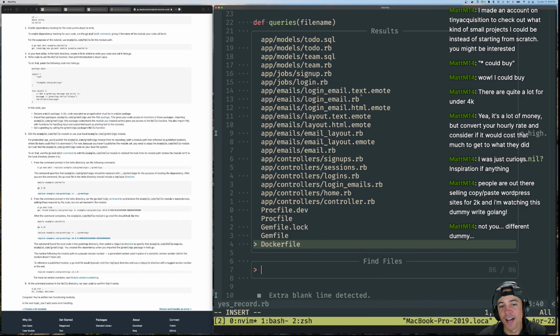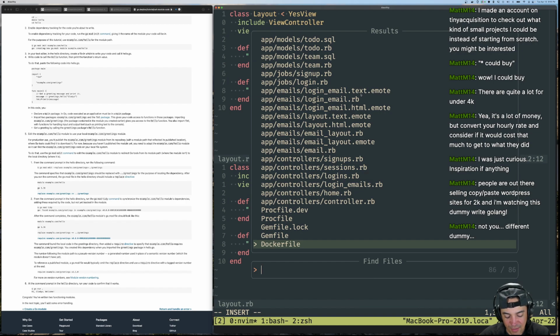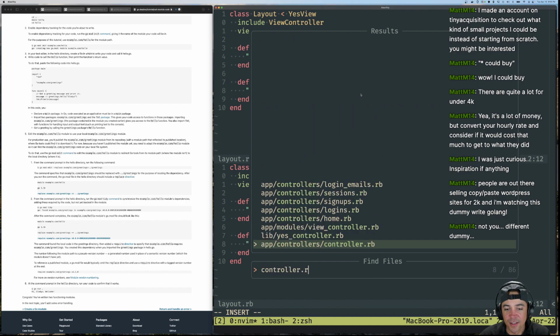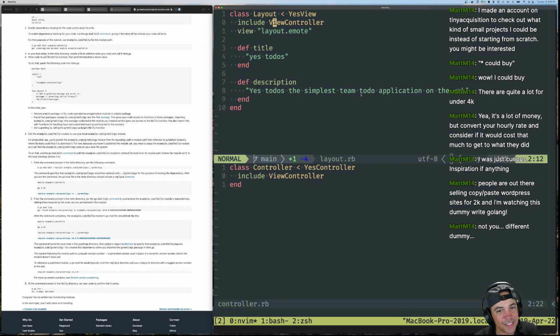So I wanted to have the current user and the current team, like if it's a SaaS thing, right? So I have a controller, and then I have the layout, which is like the view class in Lucky.